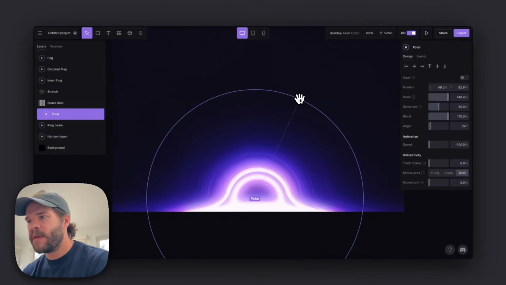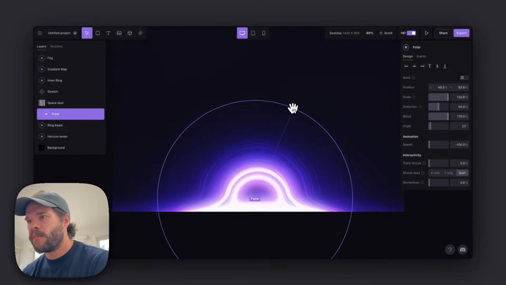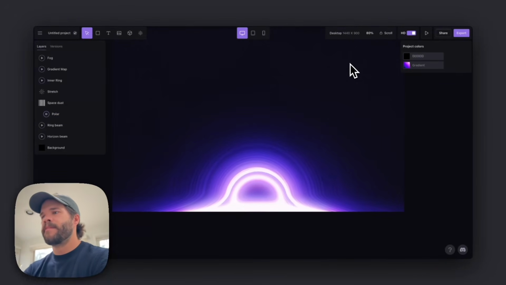Play with the size of the space dust. I think the dust looks better when it's smaller. It looks more high res.